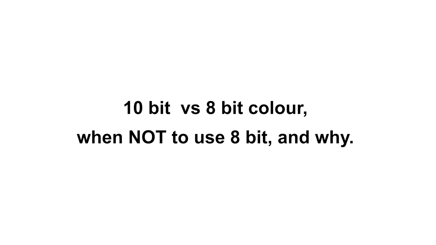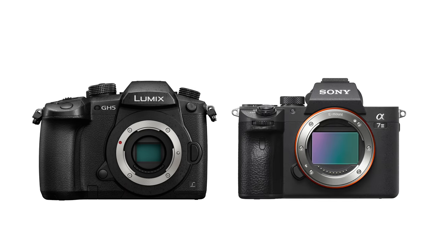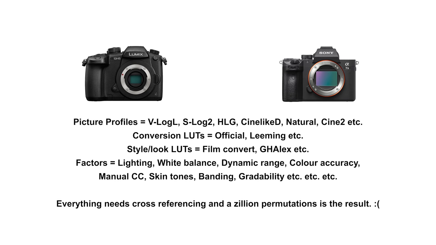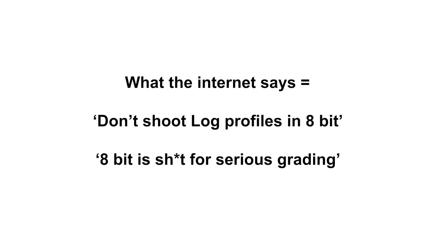Okay, hi guys. So here's a quick video about 10-bit versus 8-bit for color. This video has come about because I've been working on a video for color across Panasonic and Sony cameras, the two cameras that I use the most. It's a real rabbit hole of complexity and permutations. As soon as you start looking into lots of different LUTs and all the different profiles the cameras have and lighting situations, it becomes a bit unwieldy. I wanted to highlight one of the things that a lot of people know about but I haven't seen that many good demonstrations of.